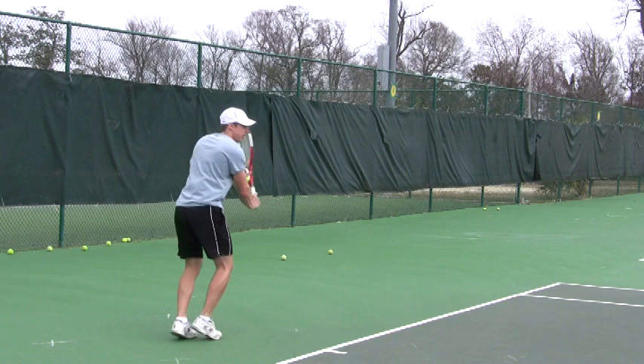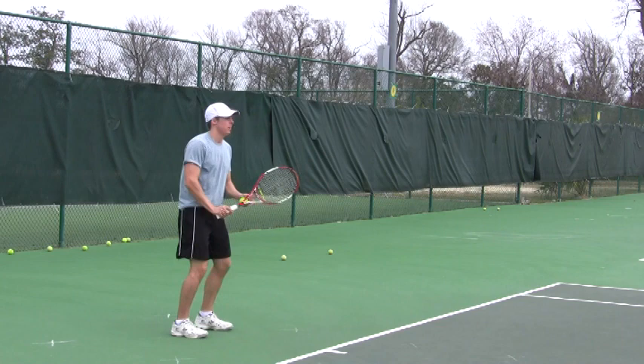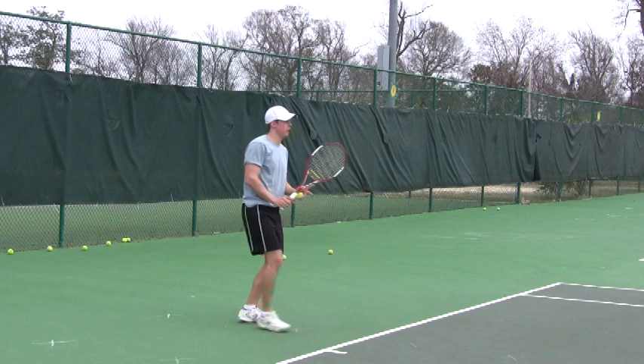You're going to catch it, catch it. You want me to throw it? You're going to keep it in your hand, but it's going to stay — I don't want to see the ball in front. Good. Turn. There you go, nice. Turn. Keep the head down, let the arms separate. That was nicer.